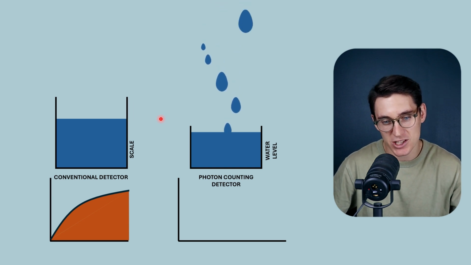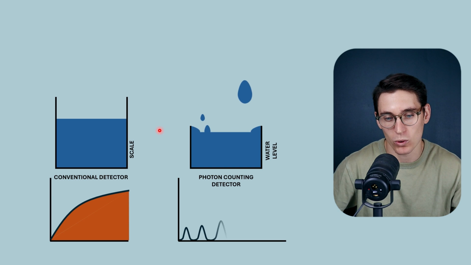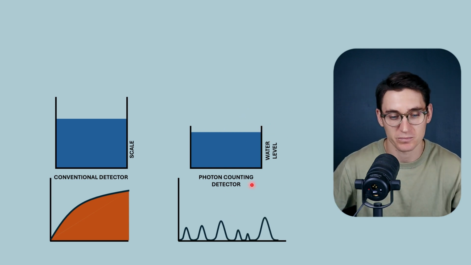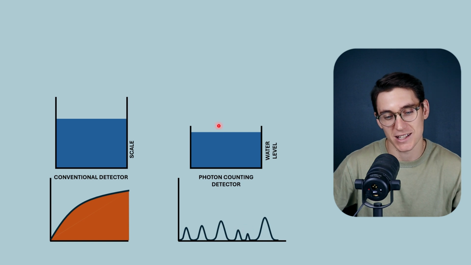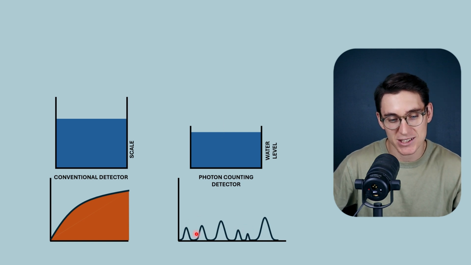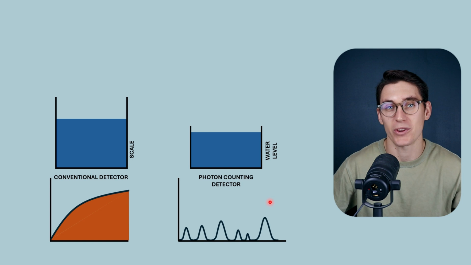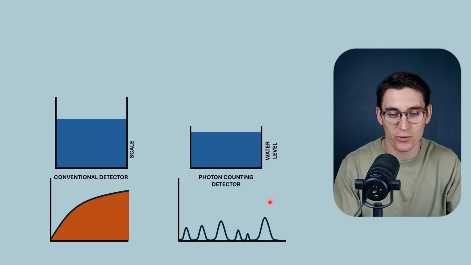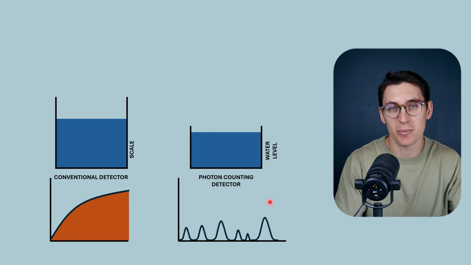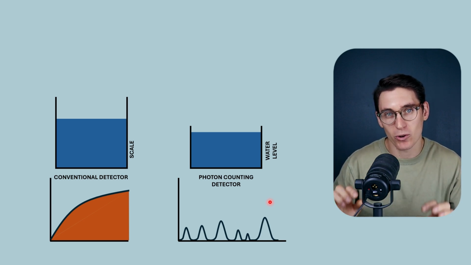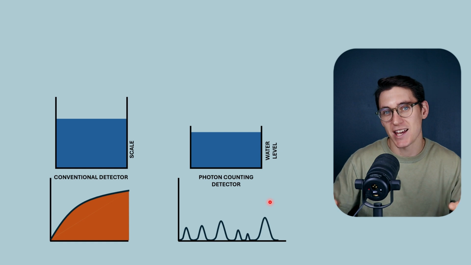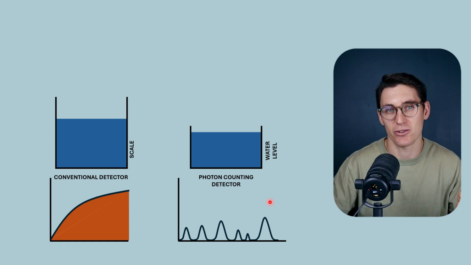As the raindrops reach the buckets, they send out a ripple, and the water level measure on the side here is going to measure the size of that ripple. Notice how different the graph is here. We're able to count the number of water droplets that have hit the bucket, and we're able to see the size of the water droplet, or the energy of the X-ray photon. Photon counting detectors have the ability not only to count the number of photons that have reached the detector, but also to separate those photons by energy.